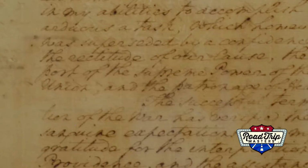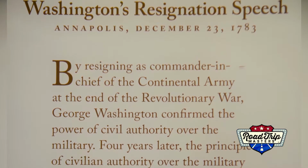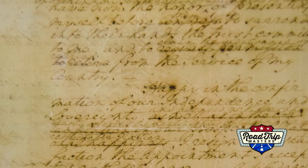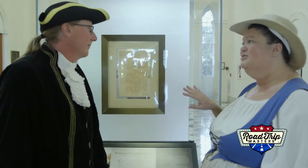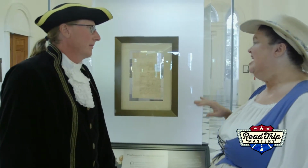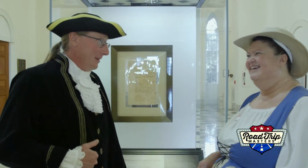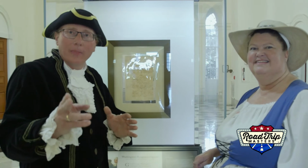This is the resignation speech that George Washington wrote when he arrived here in Annapolis. He's getting ready to give his commission back to the Congress. And if you notice, there's lots of crossouts. This is his copy, the copy that he wrote out. Nice to know that the father of our country made crossouts and corrections. What's interesting about this is in this, he uses a big word, diffidence. Means self-doubt. All right, I got to put that one in the Kessler vocabulary now. I will put it in and make sure that my kids will have no diffidence in their life.